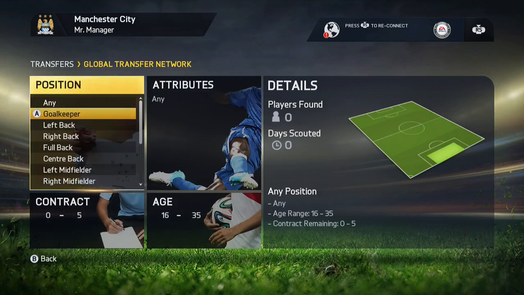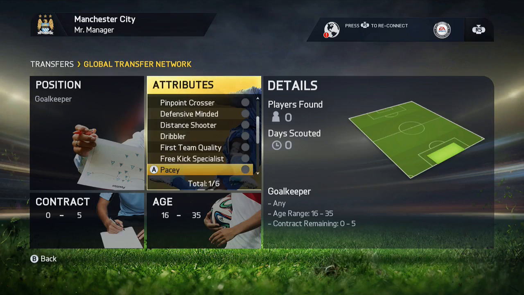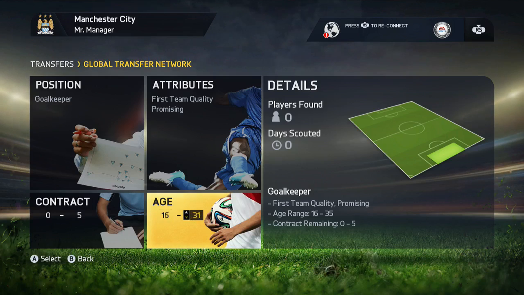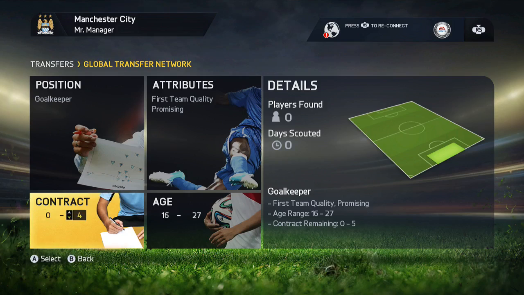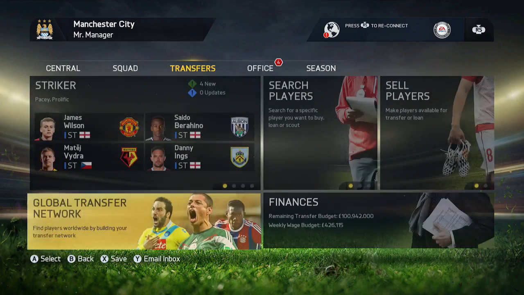For example, I want a goalkeeper that is, let's say, promising. His age, I want him to be from 16 to, let's say, 27. That's the age I recommend. If you want to buy a player, I recommend you buy him at 27 years old maximum. I think that's the best age. I don't recommend buying players of 28 or 29 because they're just going to start going down. And you can even put their contract, how many years or seasons you want them to have left, and then you can just go back and here's your instruction.